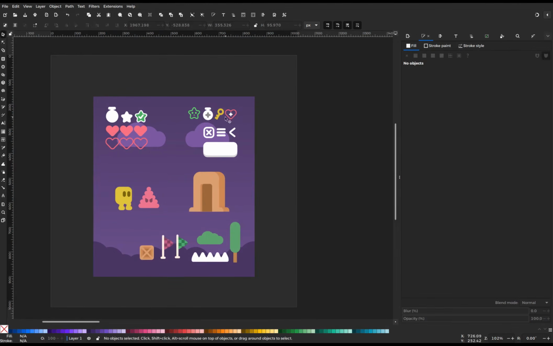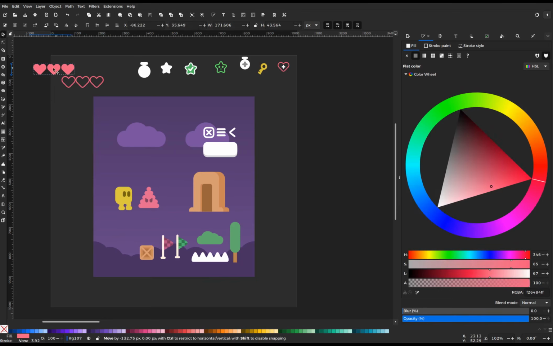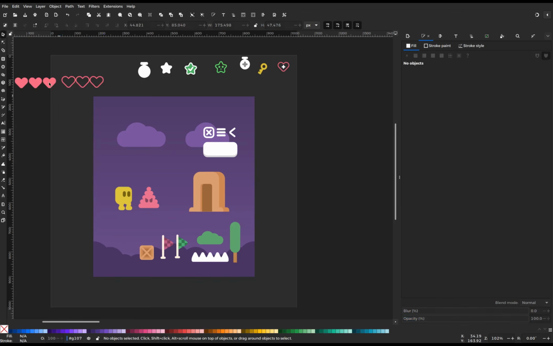Now that we finished designing, it's time to export our 2D assets. Normally, exporting them one by one can be a tedious process, but Inkscape has a batch export feature that lets you export everything in just one click. Before doing that, make sure that no items are intersecting or overlapping with each other, and that there is no background behind them. This ensures that the PNG alpha channel remains clean and transparent.